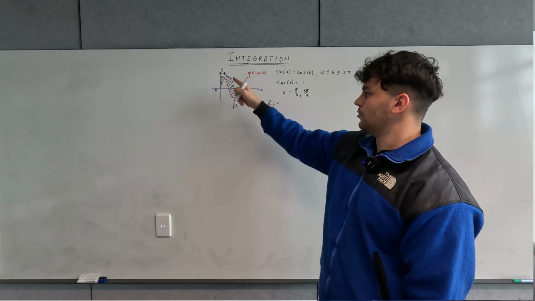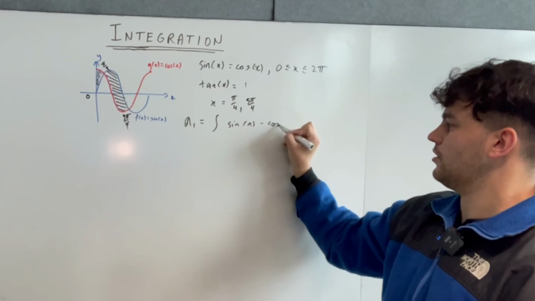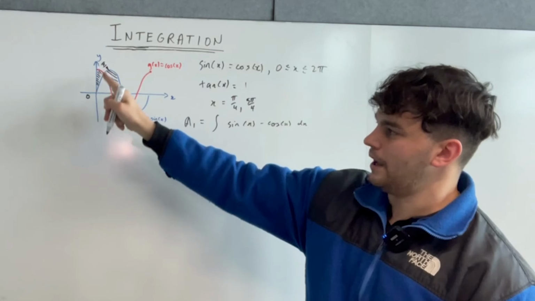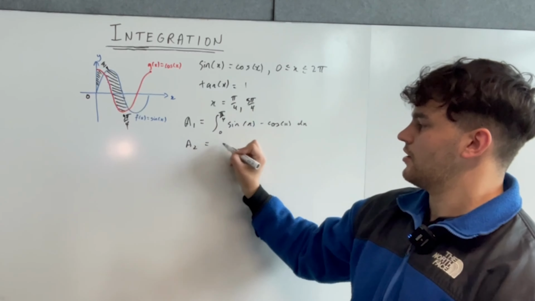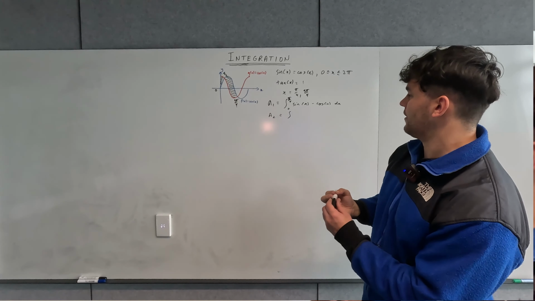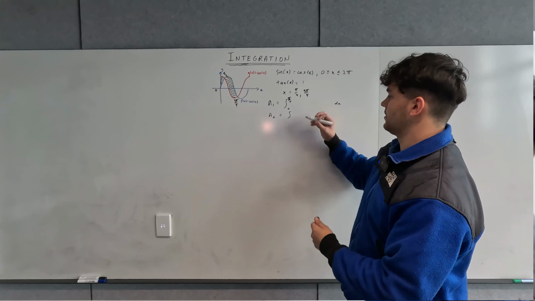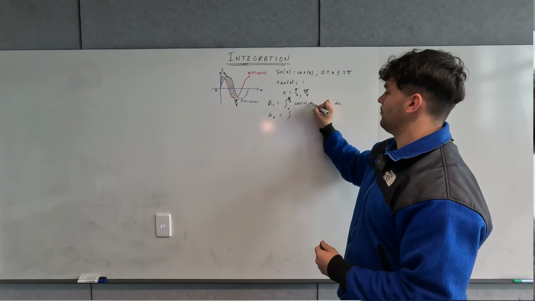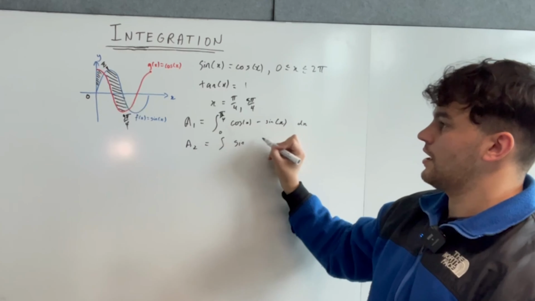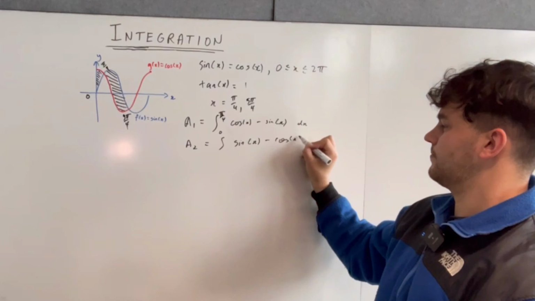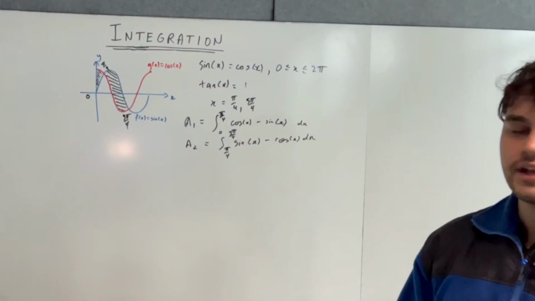So A1 is going to equal the red curve minus the blue curve, so sine minus cos. So the integral of that, sine minus cos dx. Now what are our bounds? Lower bound is 0, upper bound is pi on 4. Sweet. A2 is going to equal the blue curve minus the red curve. I think I actually got that one the wrong way around. Okay, so correcting that, A1 is cos of x minus sine of x, because it is the red curve minus the blue curve for the first portion. The other one, A2, is going to equal the blue curve minus the red curve, which is sine minus cos dx. And this one is going to be from pi on 4 to 5 pi on 4 as our lower to upper bound.